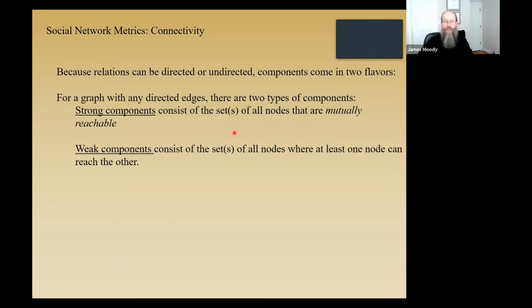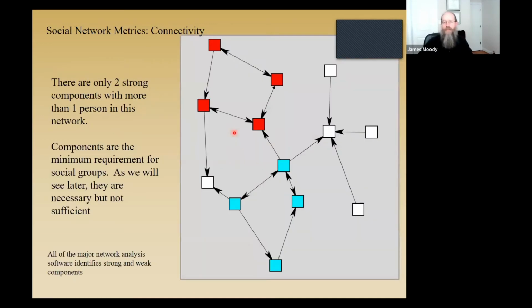If your network is directed, then we distinguish strong components from weak components. A strong component is any set in the network where it's possible to reach each person to and from every other person. So in this red case, for example, you'll see that each node can reach every other node and be reached by every other node in the red set. Same thing in the blue set. So here we can go this way and back around. Because these are cycles, even though you have an asymmetric tie here, A reaches B, and B can't reach A on that edge, B can reach A by going around the circle, right? So these end up being strong components.